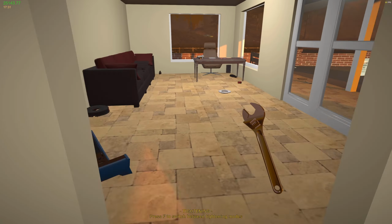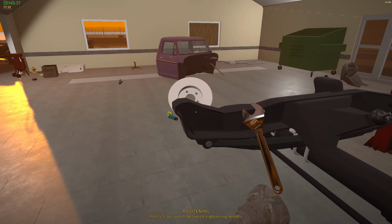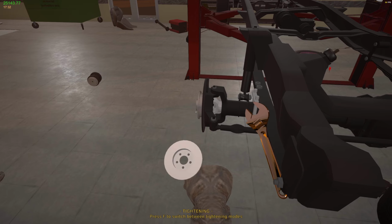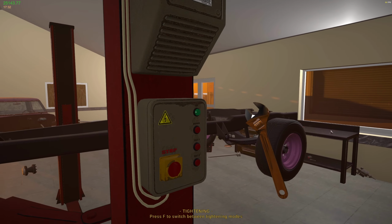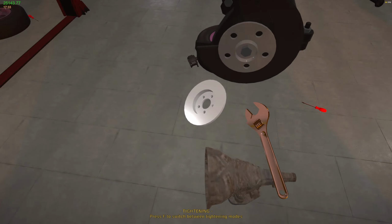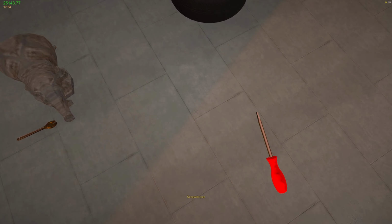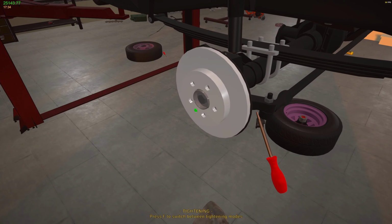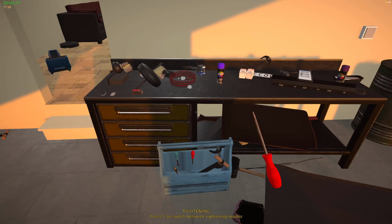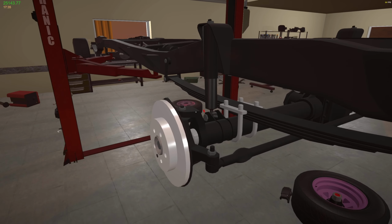Nice. I probably should have put this a bit higher on the lift so it's at head height, so it's a bit more comfortable to work on. Oh, missed. Let's do that. There we go. That's a little bit better. There we are. And then we need you. Cool, cool. Right. You can go back over there for now. So that's that part sorted.